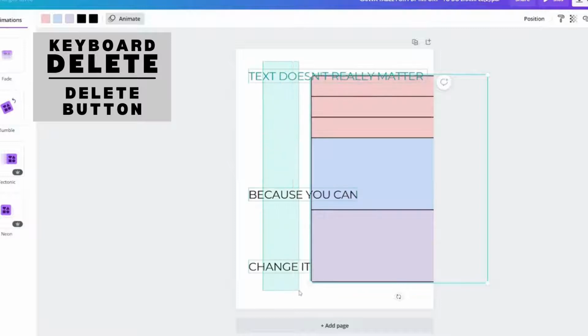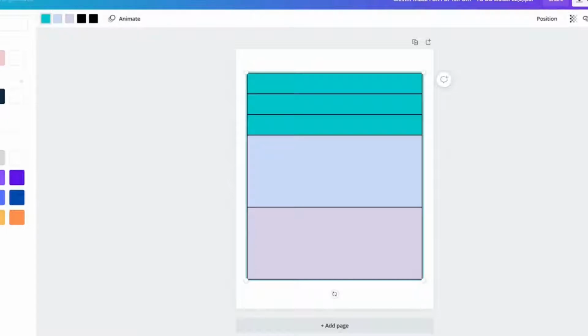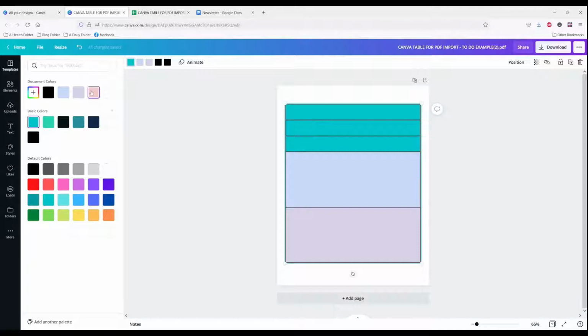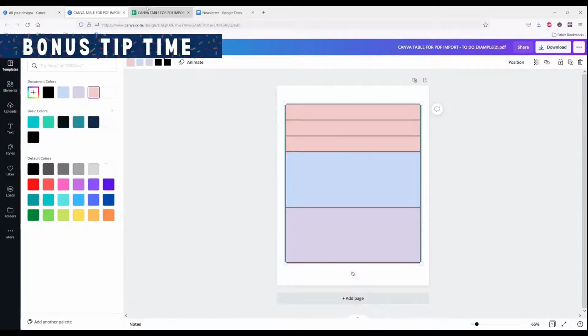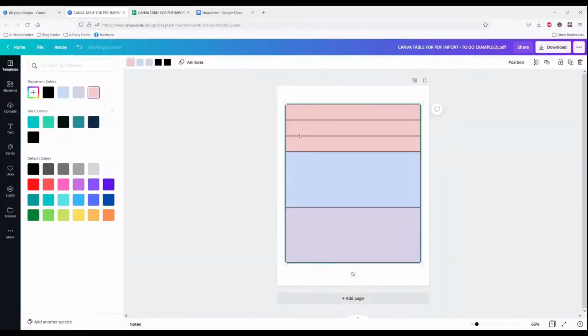Let's get rid of the text and look at this. You can change the colors here. Now, you might feel tempted to click on the color and change it. But you need to click on the colors on the top panel or you won't change it at all. They were all one color, that's why I thought it was all one thing. So everything that was pink is that one. So if you want them different colors, make sure in your document that it's something different. Because otherwise, you won't be able to make them different colors.